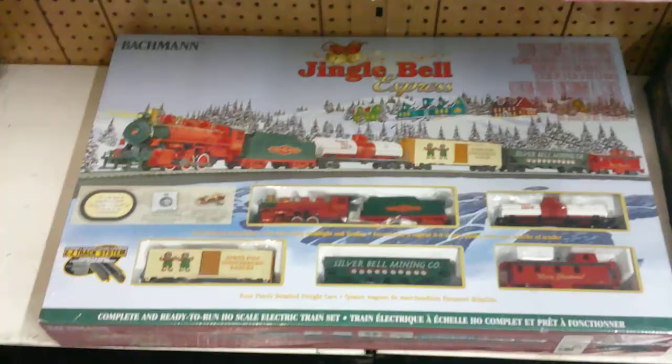This is the Christmas train. One of many Christmas trains that they have all over the country. So this one in particular is the Easy Track System. Very much so, and also probably very expensive. I don't have room to put a train set in my room, and mostly because my nieces will tear it up because they're very young. And the train set's too expensive for that.